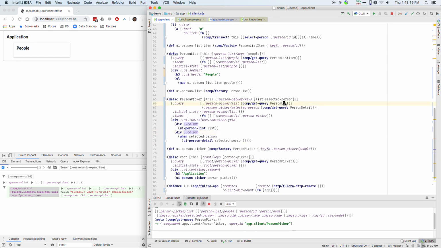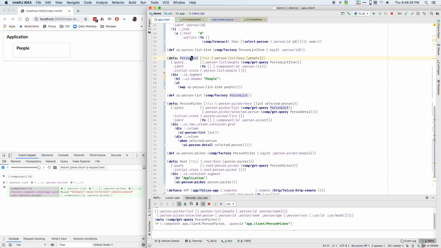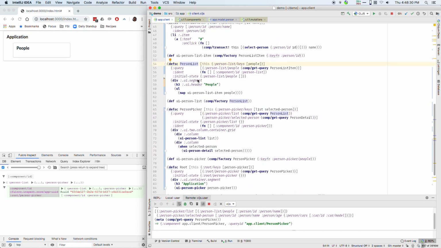So I've got those, and then I made two different person components. This is the next interesting detail, I think, for people who are new to Fulcro. There's a person list. These aren't what I was trying to compare and contrast. Let's talk about the person list first. The person list is just what you saw before. It's just a component that represents the people that are going to be shown. It does a little extra formatting, and then it maps over the people.